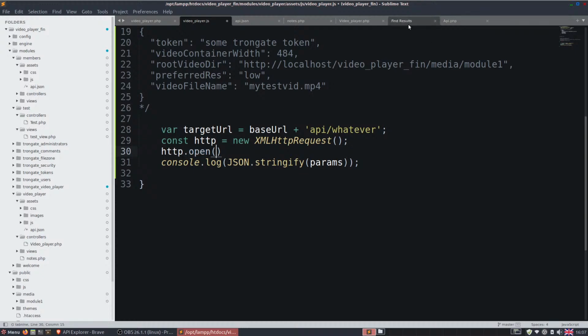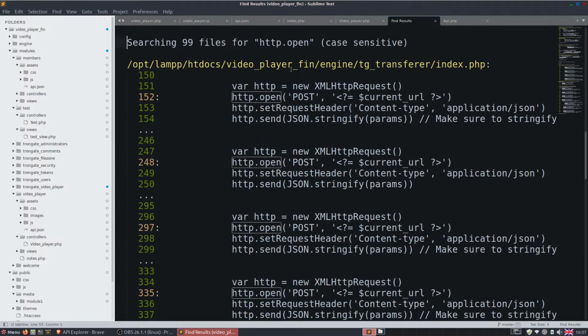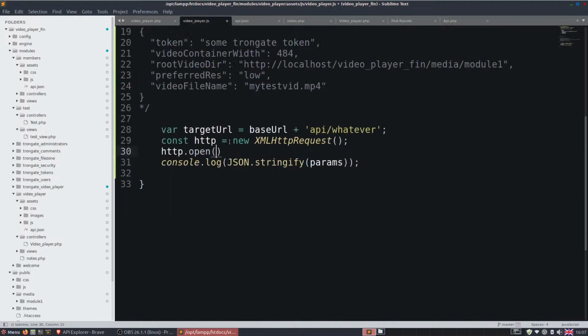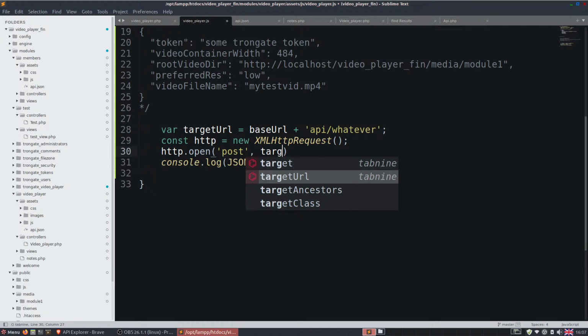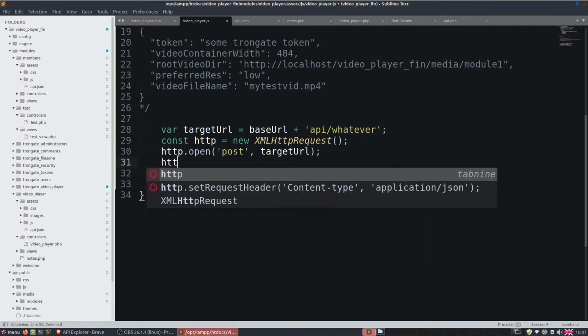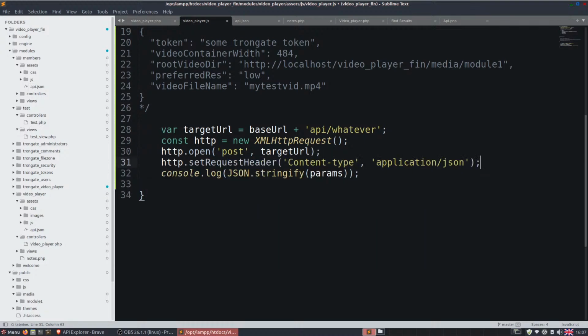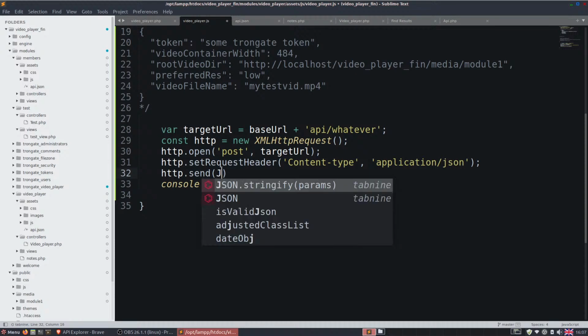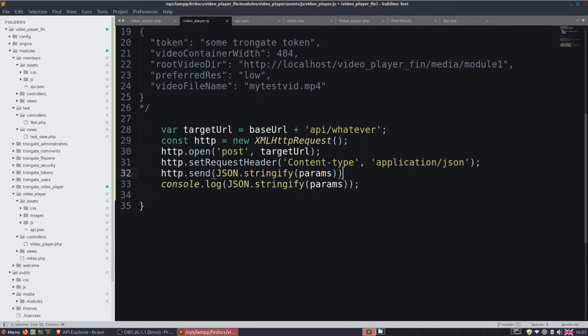Okay, so on HTTP open, we just say post and then we add in that target URL. So I'm going to just say post and I'll add in the target URL. Then we say HTTP set request header content type application.json, then HTTP send, and we pass in json.stringify params.